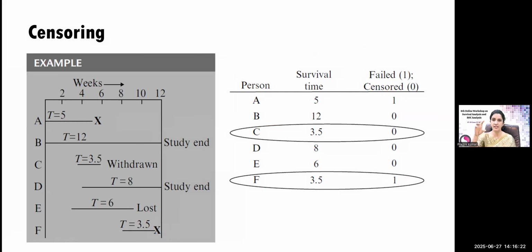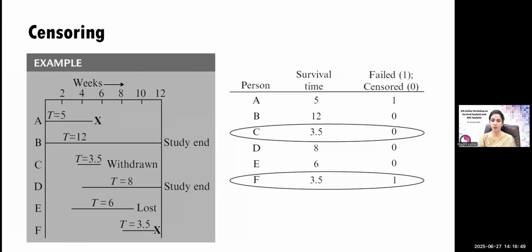This is just an example of how you have to enter the data in the columns, because right now you are having a data set with you. But when you perform your own analysis, you need to understand how you will enter the data. And this is one way of entering the data, where in the first column you have got the person. On the second column, I mean, we are showing only 3 columns. There may be many other variables also, but we are not showing them.